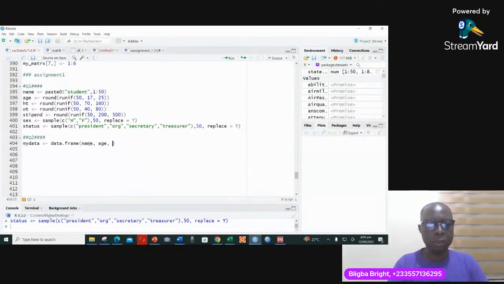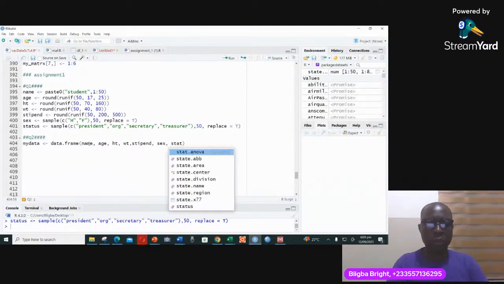So I have age, I have HT, which means height. Then I have weights, WT. Then I have stipend. Then I have sex, and then I have status.